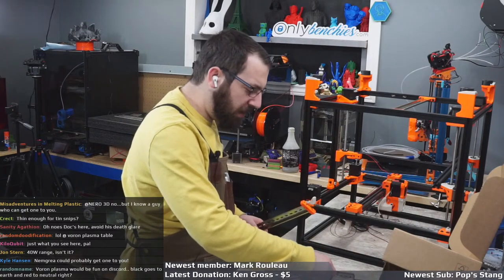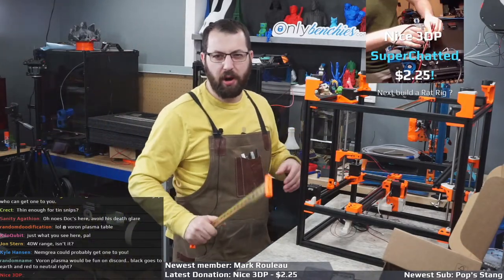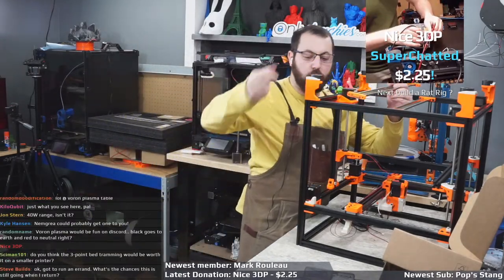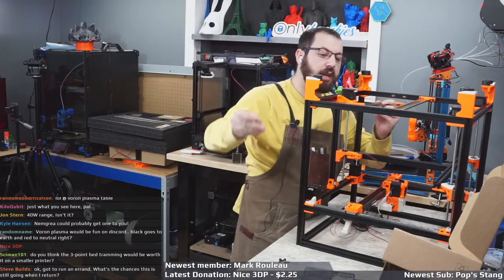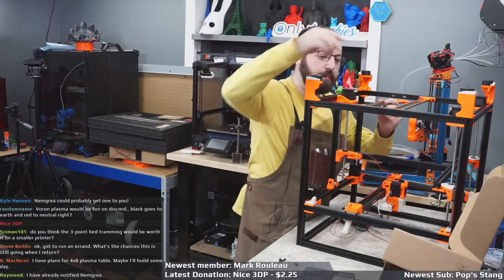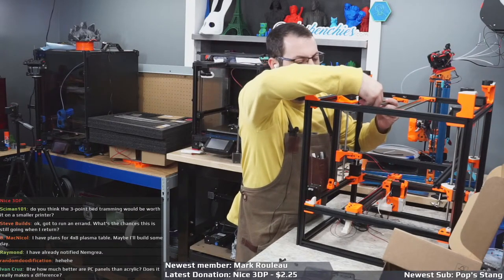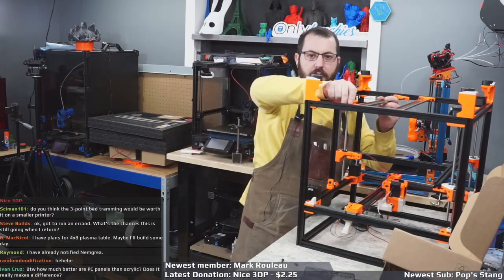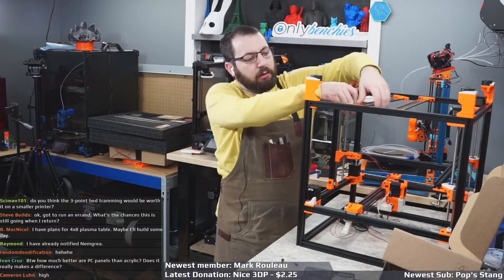Next, build a Rat Rig. You know what? If Rat Rig had the Minion kit with the essentials available, without the printed parts, I'm not paying for printed parts. I have enough stuff here to make my own printed parts. But if they had the hardware kit, minus the electronics, because I have enough electronics, I would buy one right now. But the only kit they have for sale right now is the full kit. So I really can't justify doing that. But if they had their parts kit, which is all the hardware, I would have a V-Minion kit on the way right now. Because I do want to build a Rat Rig of some sort. And I'm not going to build the V-Core 3 because I don't need another large format Core XY. God knows I don't need another large format Core XY.